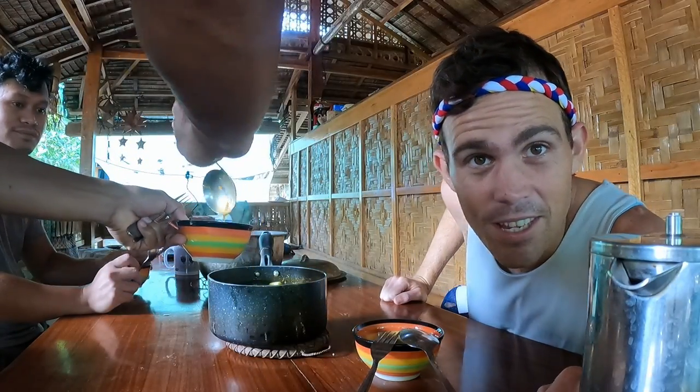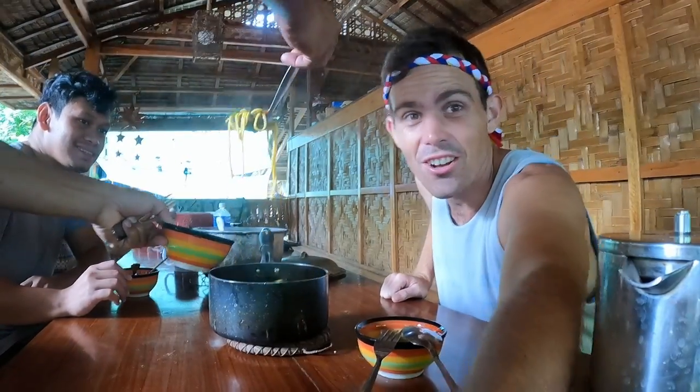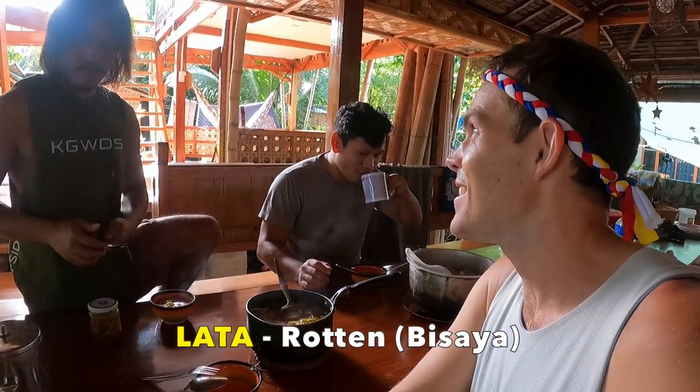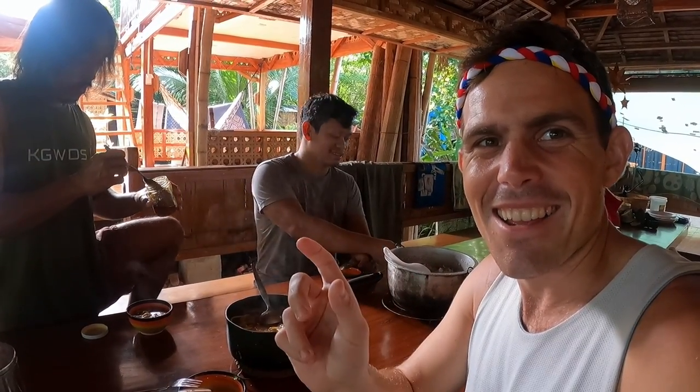I think it's safe to say that this is a dish that a lot of Filipinos would probably connect to their childhood with, no? Yes. This is really a childhood, simple, classic, let's eat kind of meal. Also, I found it fascinating how in Bisaya, if you say lata, it can actually mean rotten. But if you add di, dilata, it refers to canned goods. So always remember your di with your lata, because if not, people might think you're gonna eat something rotten.